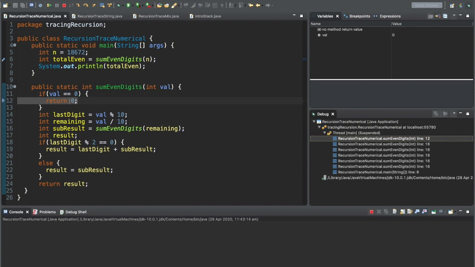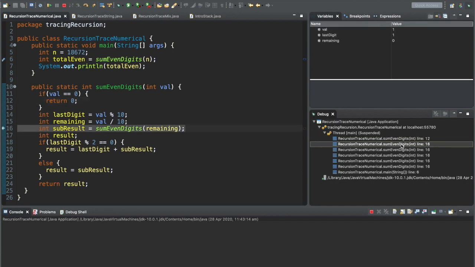So that means I'm returning 0 back to the previous scope, because we know that when we return, we exit the function, which means this will be popped off the stack. We'll jump back to this function here, and we'll resume from whichever line we were up to, which was line 16. So the value 0 is being returned back to subresult. So if I go step into, you'll see that that will disappear.